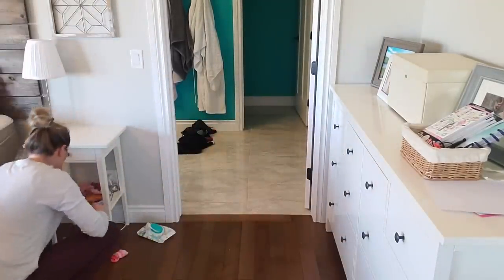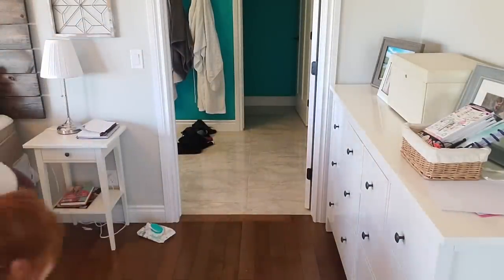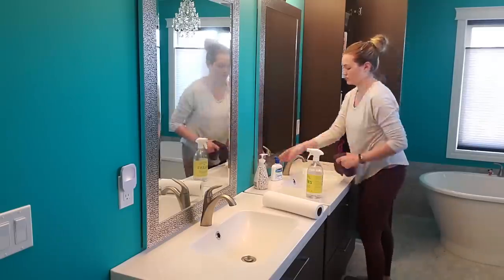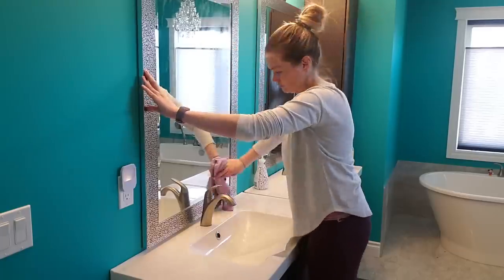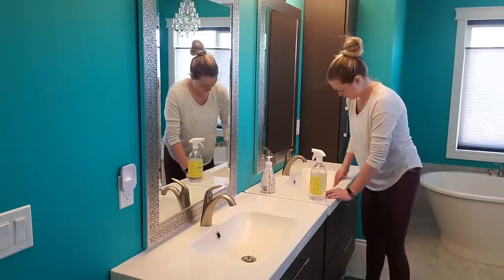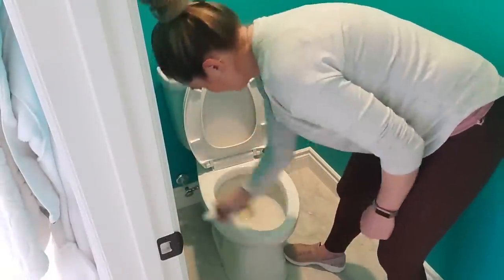I'm continuing my power tidy through the house, up in my room now tidying the books beside my bed. I love using the swish and swipe technique to clean my bathrooms. I use a vinegar water mixture — I make it myself — and it works great on mirrors and hard surfaces. I never use it on wood surfaces because it can break them down. This technique keeps the bathrooms clean enough that they're super simple to wipe down every couple days, and I never have to do a huge bathroom clean.